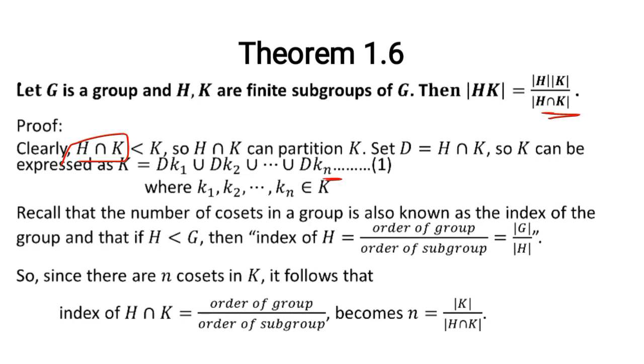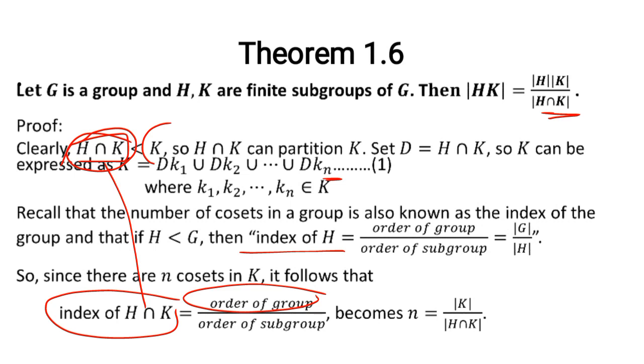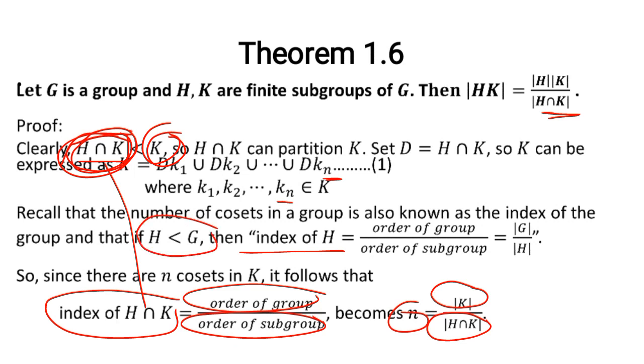Okay, so we want to find the index of H, and in our own case, the index we're looking for is the index of this. So what is the index of this? It's simply this, over the order of the group, and our group is this, and over the order of the subgroup, and our subgroup is this. Is that not so? So what is the index? There were n of them, so that's why there's n here. We're going to be looking for the order of K, and the order of H intersection K, which is this, because it is the subgroup, remember? H intersection K is a subgroup of G, and in our case here, of K, sorry.